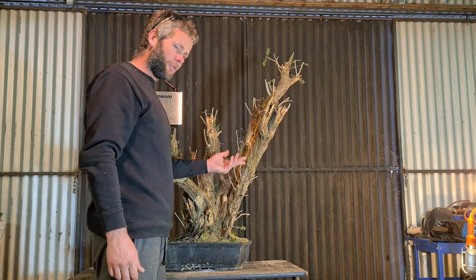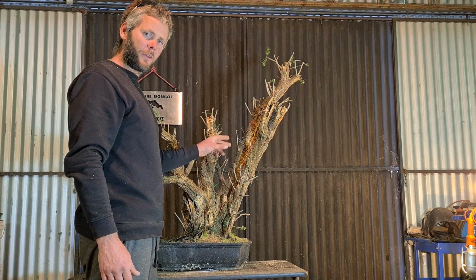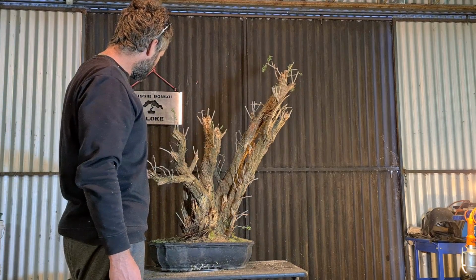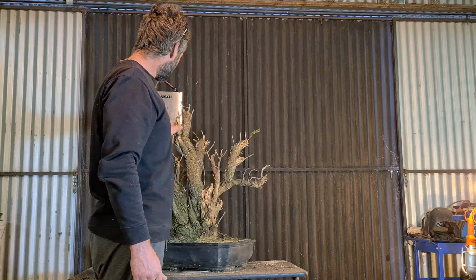And if in 2 or 3 years time I think they look pretty good, then I'll treat them with wood hardener or super glue or something like that. But for now, I just want them to naturally weather away and see how they go.